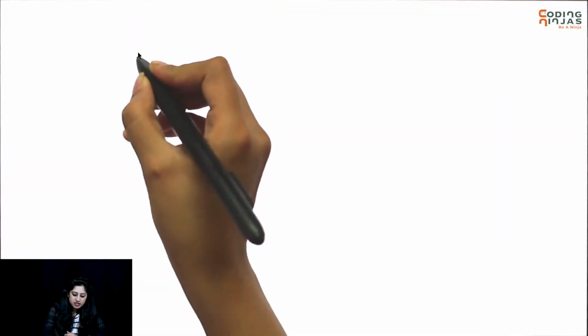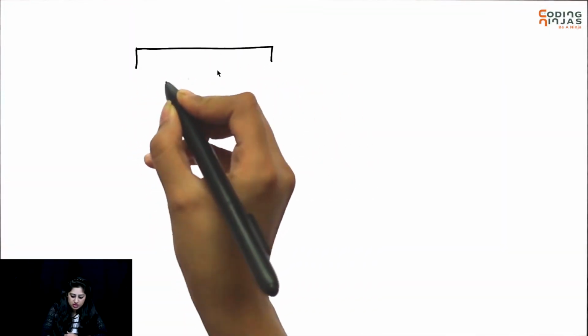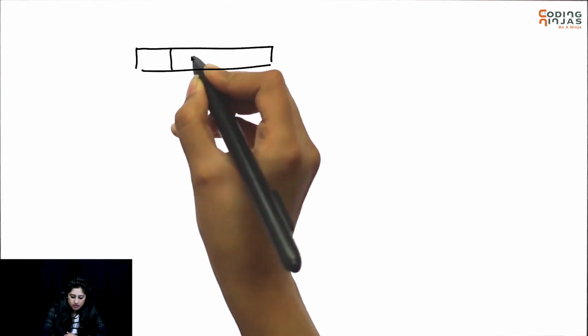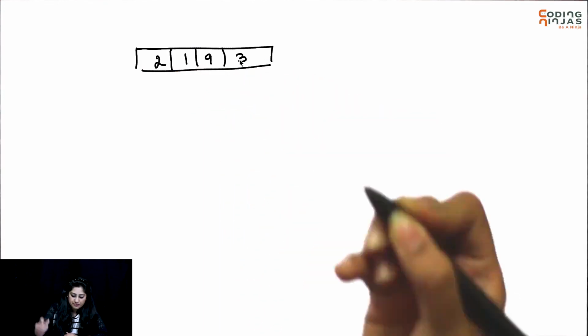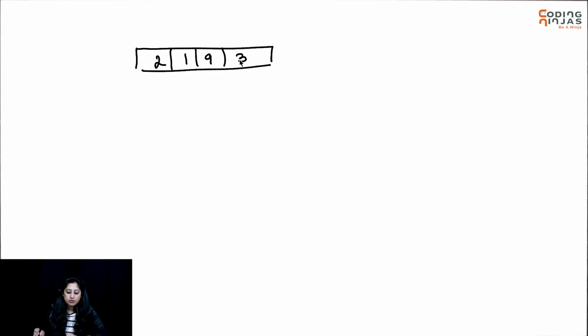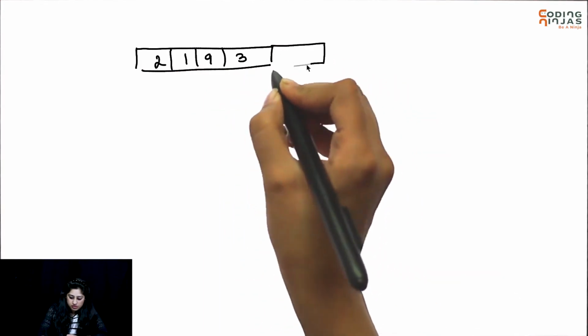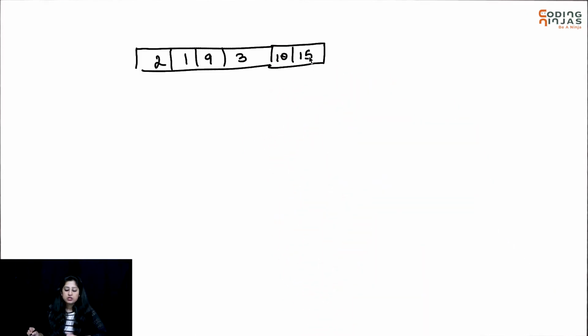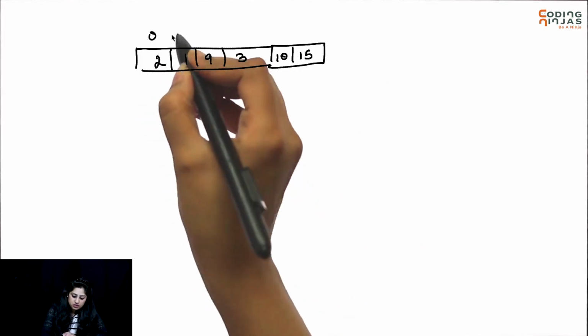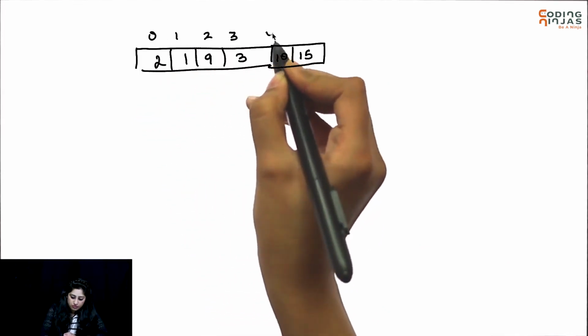Hi. So in this video, the question that we are going to discuss is swap alternate elements in an array. Now let's understand this with the help of an example. Suppose I have an array 2, 1, 9, 3 like this. Or I should take a bigger example, let's say something like this. So swap alternate means all you have to do is swap all adjacent elements, 0, 1, 2, 3, 4, 5.